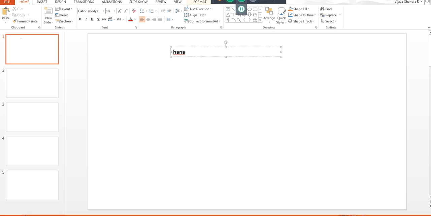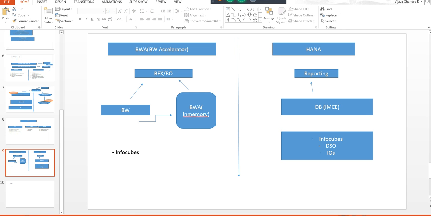Sorry, Jyoti, I thought I was sharing my screen. Now I can see it. Till now, this is what I have written here. Are you able to see my screen? Yeah, I can see your screen. This is what I actually thought I was sharing. Sorry. See, this is what I was saying.